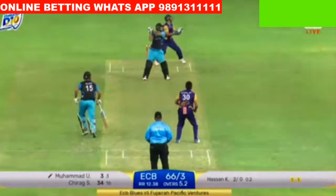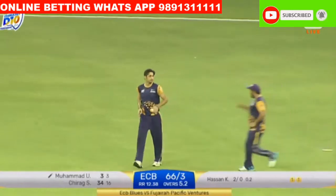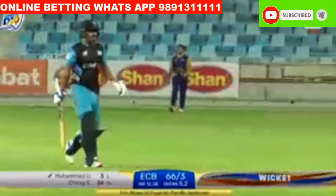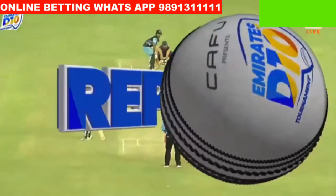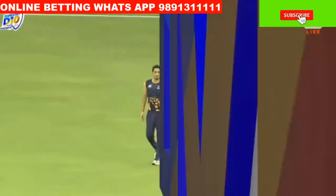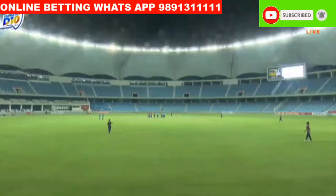And with the evolution of cricket, Kamran Noel, before we talk about the evolution, well, the ball had a lot of revolution, and he's been caught. And he has to take a walk back to the pavilion. That's a big wicket for Fujairah Pacific Ventures. That's Mohammad Usman going back. And just look at that. Again, flighted the ball, deceiving the batsman in the air. Easy catch for Azad Luqman. That's the fourth wicket gone for ECB Blues. They are 66 for 4 after 5.3.